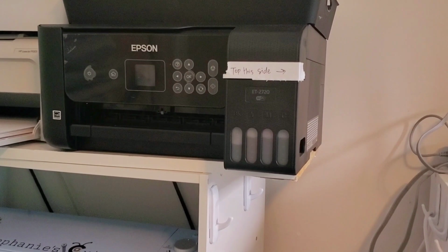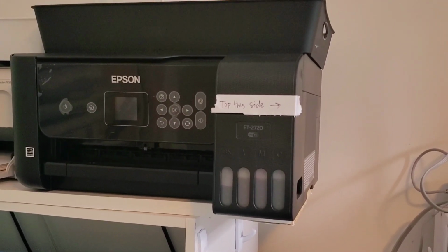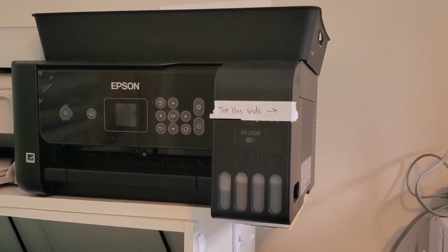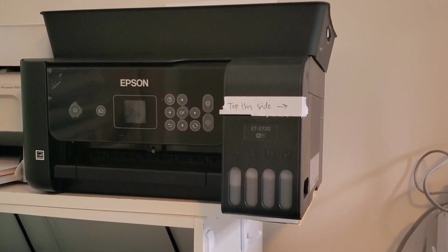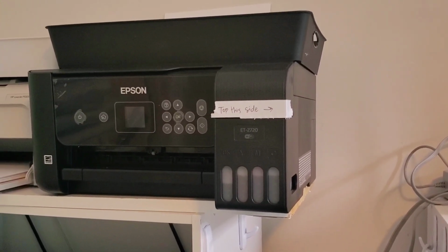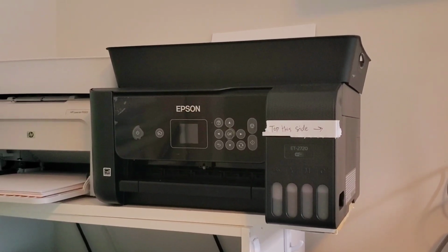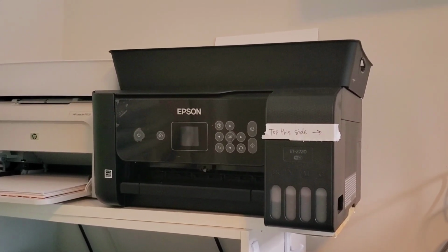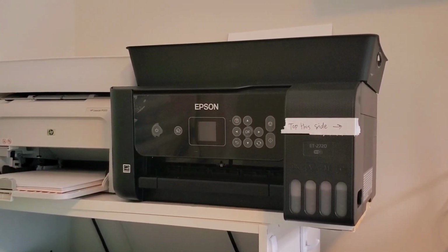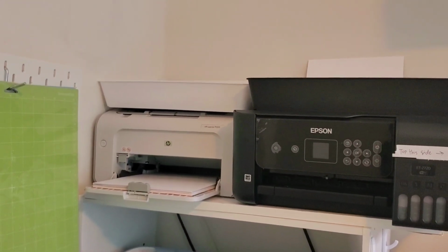As you can see, I have been printing on this for definitely, I want to say over a year, like all the time. And you can see the ink levels. I haven't replaced anything. The black is at about half tank, but this one actually tells you you could use it for 2 years. And I believe it because if I use this for definitely another year, I will probably then just use up all the black ink. So I don't think they lied. I love it. And it is self-cleaning.